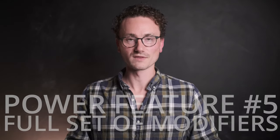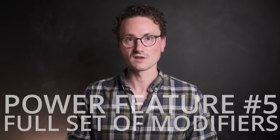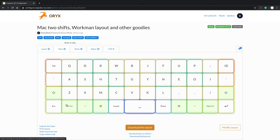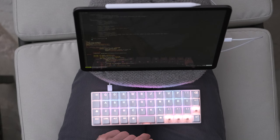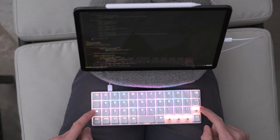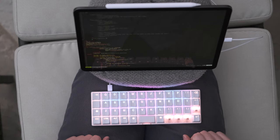So the fifth really cool thing that I'm doing with this keyboard that you can't do with the Apple Magic keyboard is a full set of symmetrical modifier keys along the bottom. So I've got two controls, two alts and two commands. Obviously on the Apple Magic keyboard, there's no right control, which is a little bit annoying. Normally with a 40% keyboard like this, you wouldn't actually have a right shift, but I've obviously reconfigured mine so that I've actually got two shifts as well. I'm going to throw in one more just for fun.